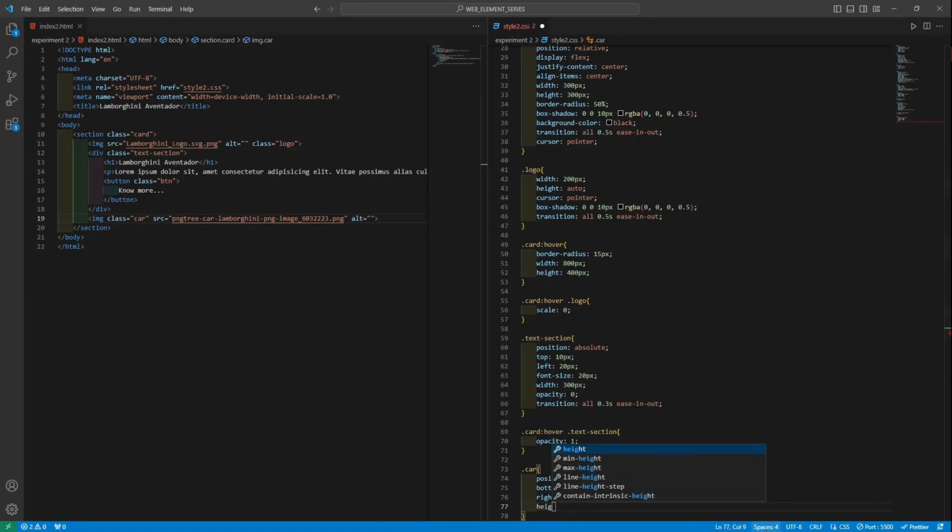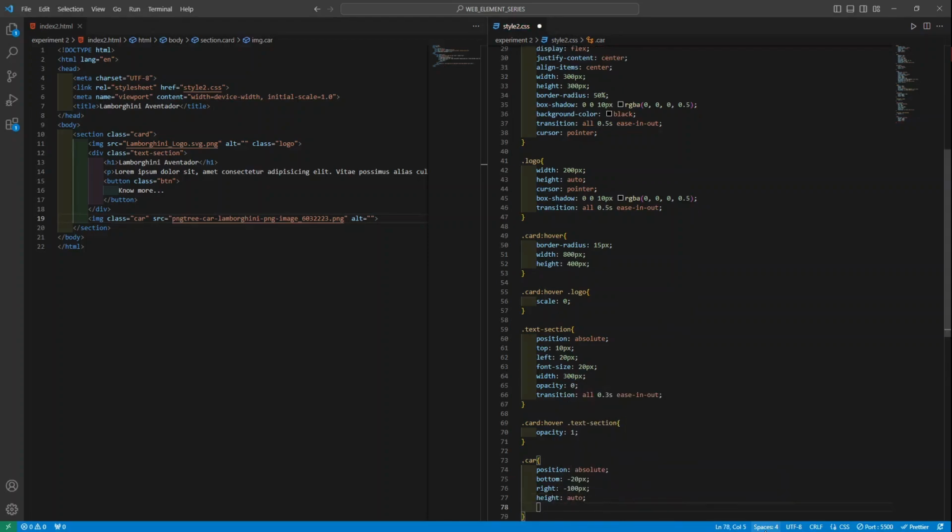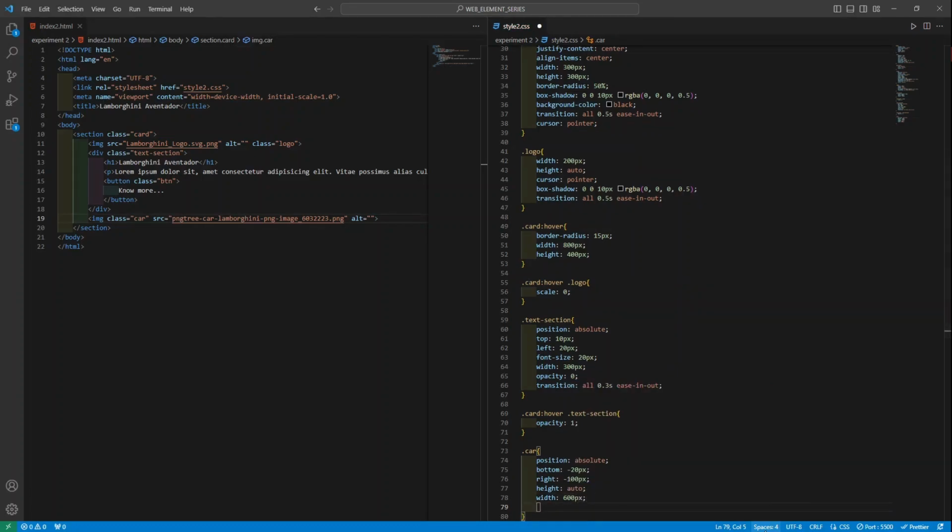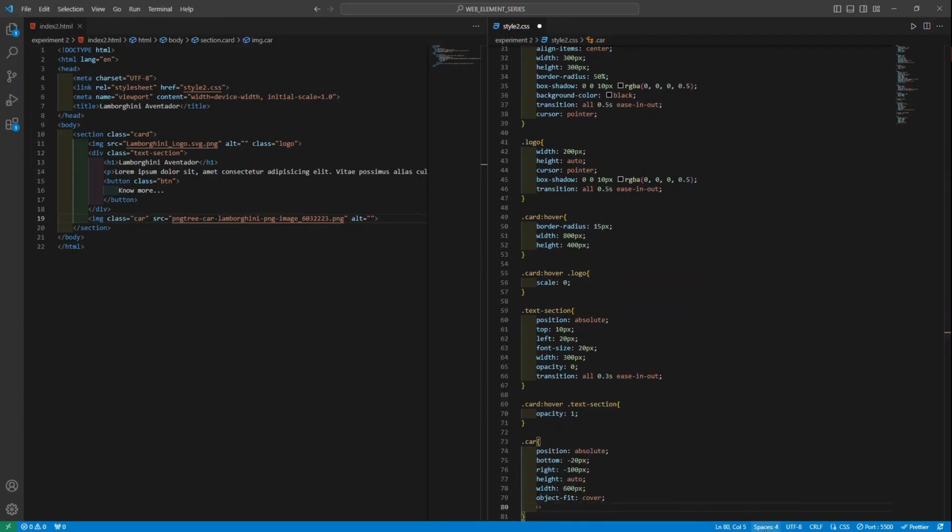And the height should be at auto. And I would give it a width of 600 would be sufficient. So 600 pixels. Then object fit, and it should be at cover. And again the opacity has to be at 0.